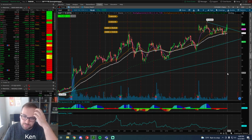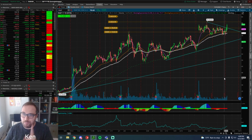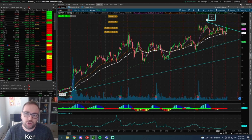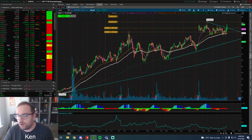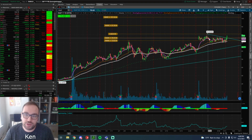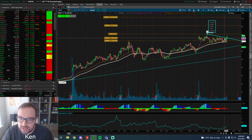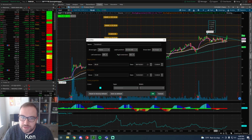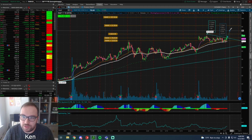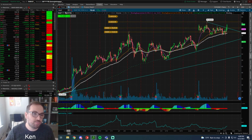The thing we want to see a little bit more at the same time is a little bit more volume. We did see a little bit of a pickup in volume, but where could this go? The first, easiest potential target is going to be around that $80.85. But with some Fibonacci numbers that we looked at, we were looking at potentially 90 to 100. That would be a nice potential profit-taking zone. So what kind of profit would that ensue if we draw a profit line here? Basically looking for like a 20% increase in this move.